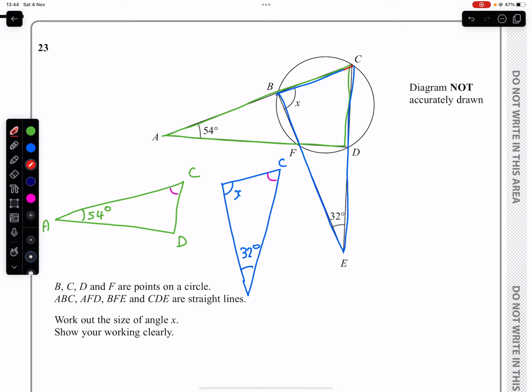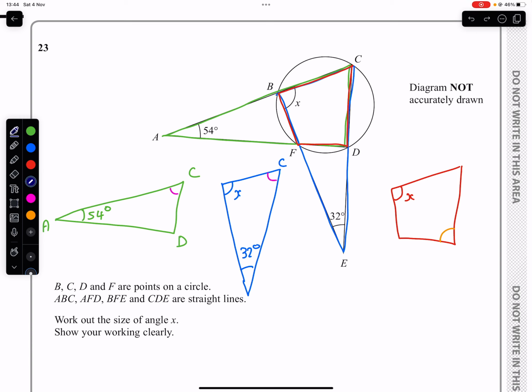And then the other angle rule that I can see is in this cyclic quadrilateral, which gives us an x there, and also allows us to know what this angle is, because x plus this angle are going to equal 180. Now we'll come back to that, because where I suggested you start was with one of the numbers, so I'm going to do that now.